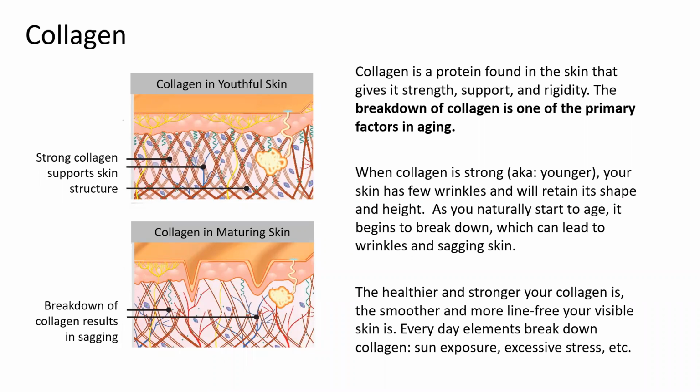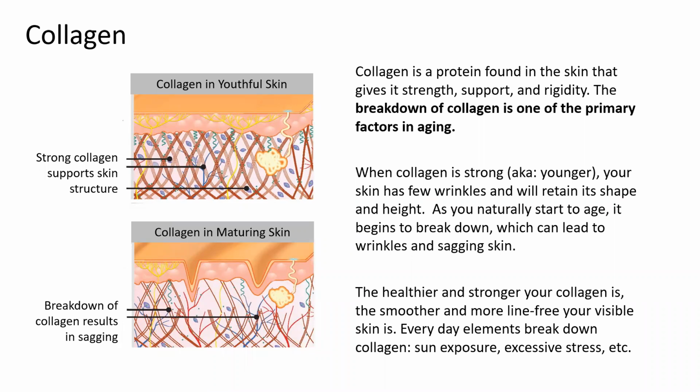So the list really goes on. Now, I want to pause for a moment because I always like to give examples. Another way to think about collagen is I want you to think collagen, it's kind of like the frame of a house. So, when a home is first built, it's strong, it's well built. That house is going to stand tall and it's going to retain its shape and height over many, many decades.